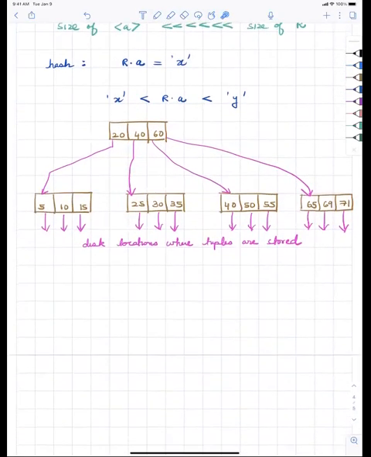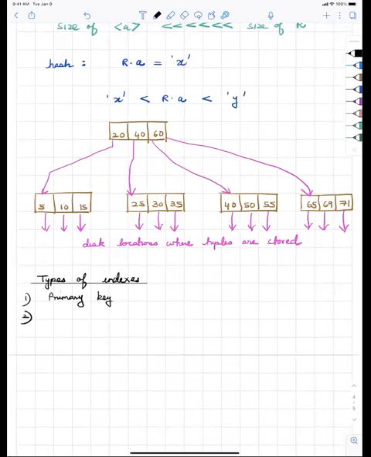So there are different types of indexes. There are primary key indexes.